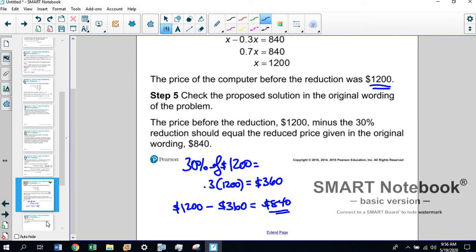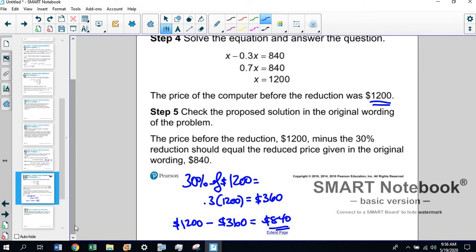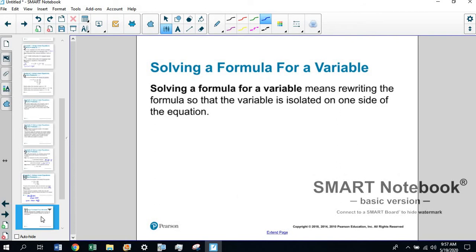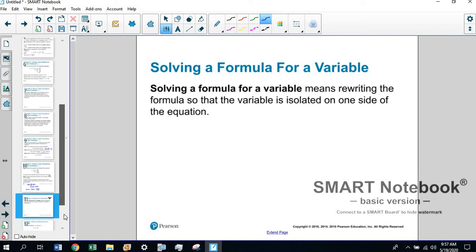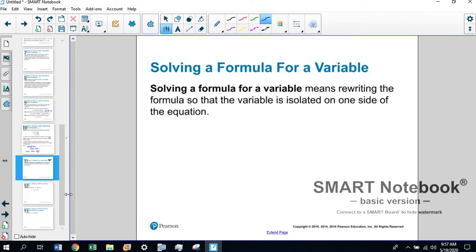Okay? All right. So if you want more examples, again, you'll find those in your textbook, and I'm always happy to work extra examples during our problem sessions. The other part of this section is working on solving a formula for a variable. Many of our formulas will have more than one variable in them. They represent different quantities, and so we need to be able to do that. Let me show you a couple of examples here.